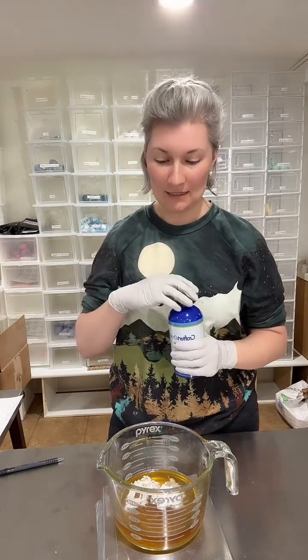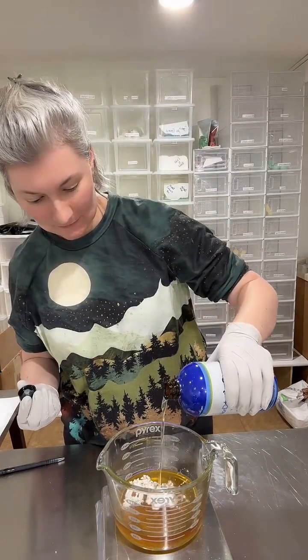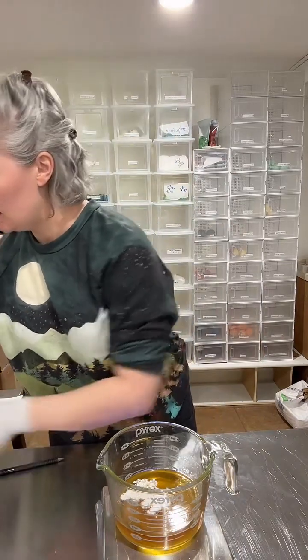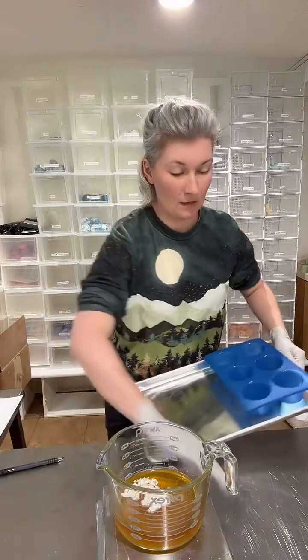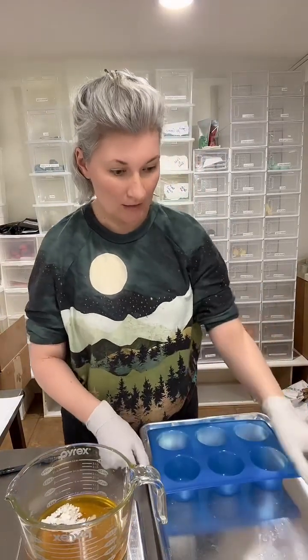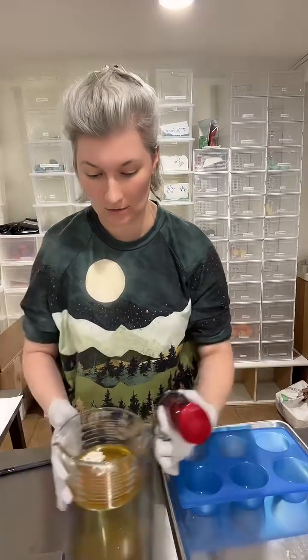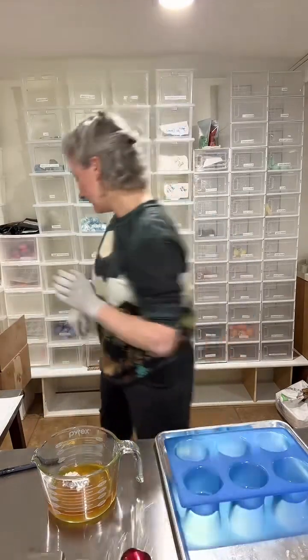This is just for me to test this out again. And I like the scent, so that's what I'm going to be putting in there. Okay, now I'm going to move this around. So I found that it's best to pour this at 110 degrees. So I have to grab my little thermometer. I'll be right back.